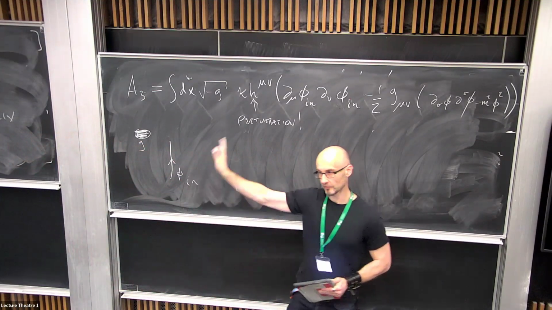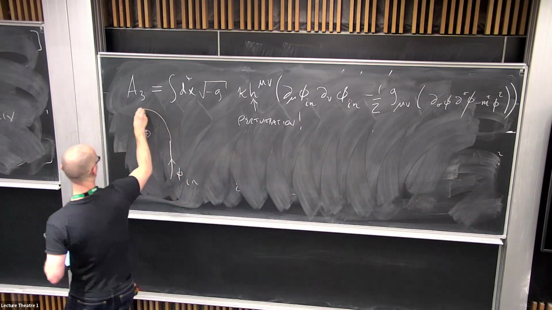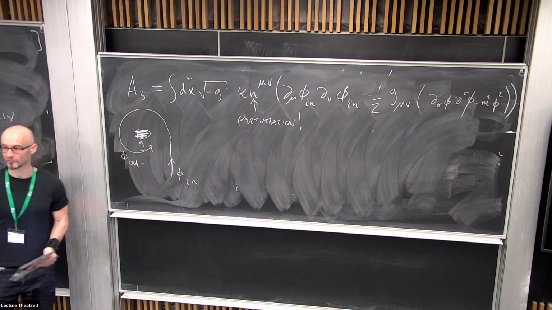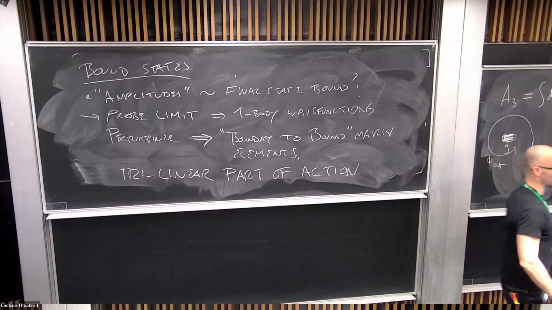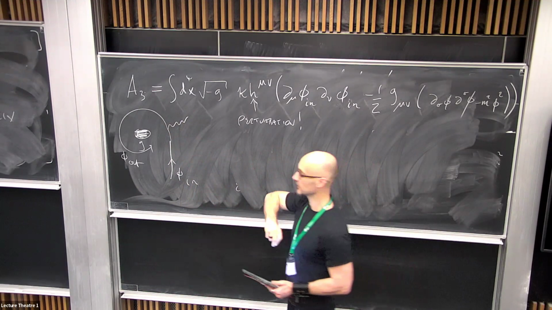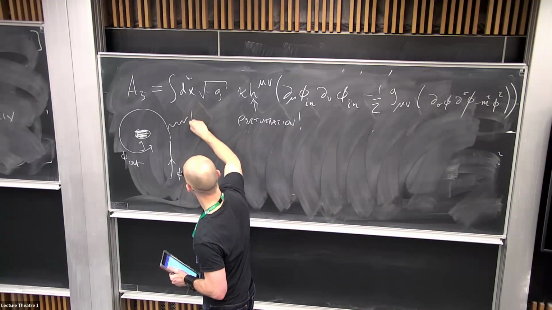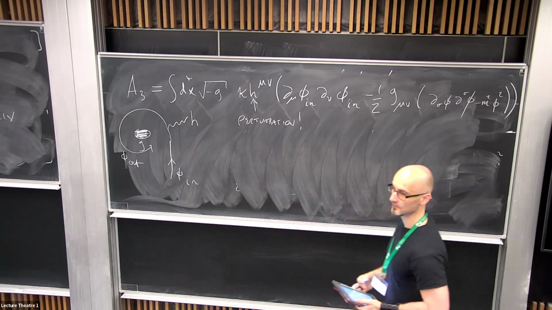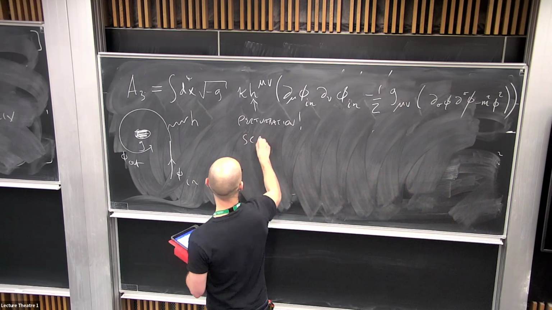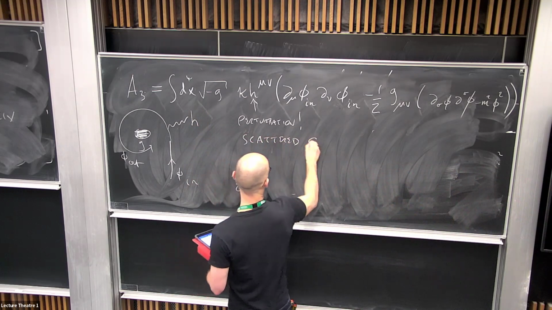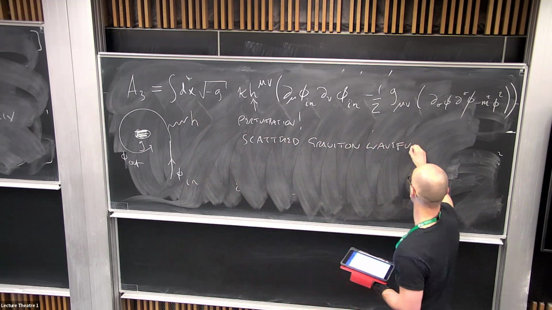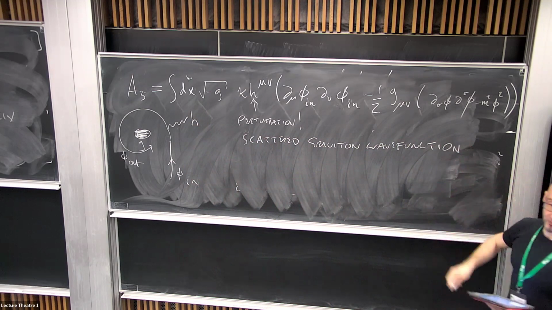Yeah, free field in the asymptotic past. And I'm interested in the case where that ends up being a bound solution. And of course, if I want that to happen, then it is going to have to radiate something. And in this expression, h is what it radiates. So I'm using h for like 12 things. So that h needs to be a scattered graviton wave function.